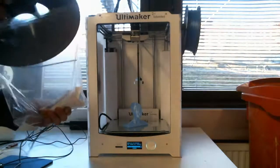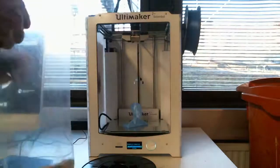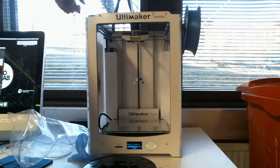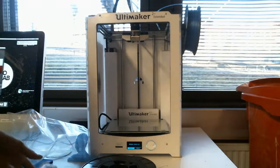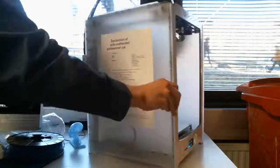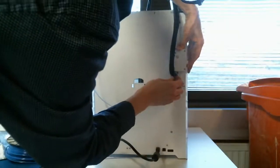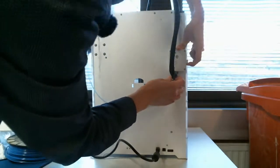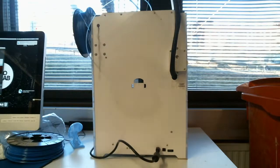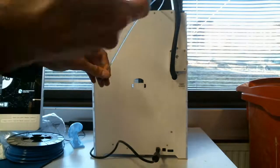Meanwhile the nozzle heats up, I'll unpack the new filament. It's a good idea to store filament in plastic bags with silica gel bags inside. As the temperature is reached, the motor behind the printer will start to pull the filament out. As the last step, you turn the printer around — on the back side there's a lever button you have to lift, and then you can pull the filament out. Whenever you take filament out, use cutters to cut the end flat so it's ready for the next person.